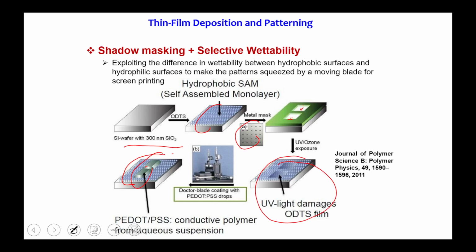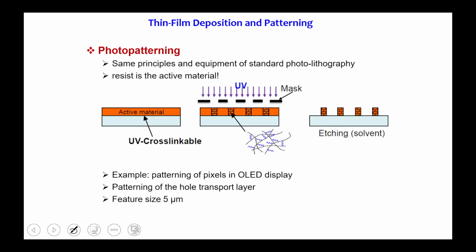In the previous class I used the shadow mask through thermal evaporation and the lithography technique. So this is photo patterning. Whatever you use, you can use the same on the flexible substrate. It has the same principle as standard photolithography. The resist is the active material. Use a positive photoresist. The UV light transfers this mask pattern here, so after etching these things will remain. This is made of aluminum, chrome, nickel. These are conductive materials, metals.